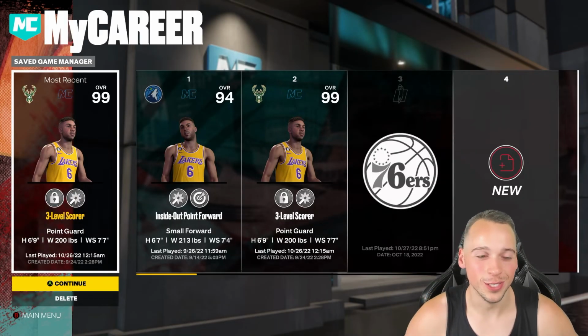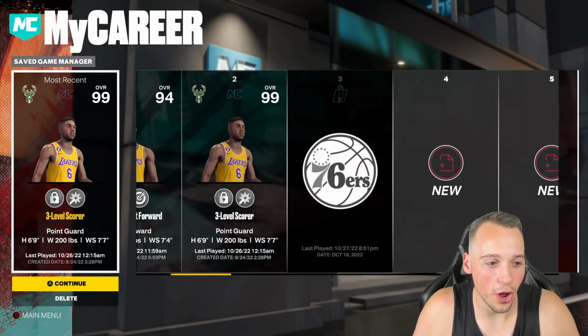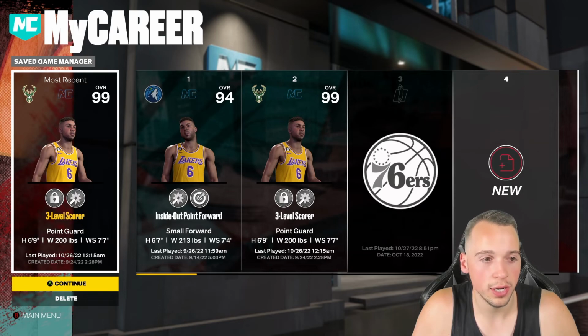So here is the first thing that I've been busy with. You can see I've made a couple of builds since we last finished our career playthrough, and I've created a new daily. Again, I said I wouldn't, but here we are. So I have a 6'9" point guard like everybody else, but a little bit different. He's 6'9", 200 pounds, 7'7". He can do a little bit of everything. Like I was saying before, I wanted that with my other build. So he can handle the ball, he can defend, he can post up, he can score, he can shoot, can do a little bit of everything. So I really enjoy that.